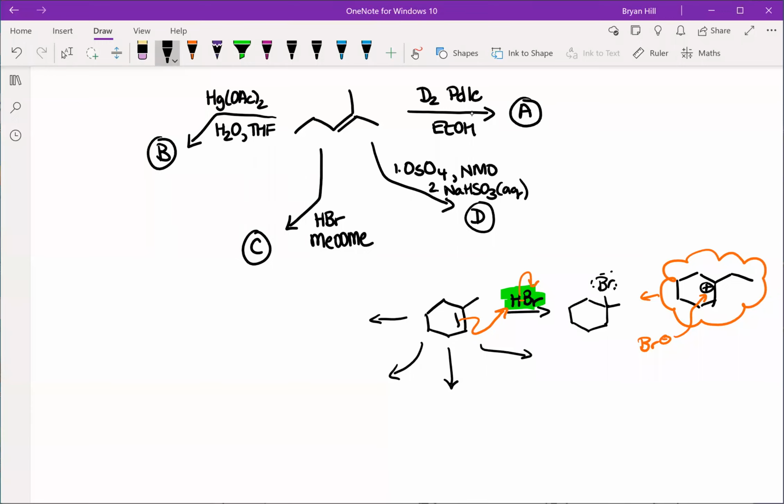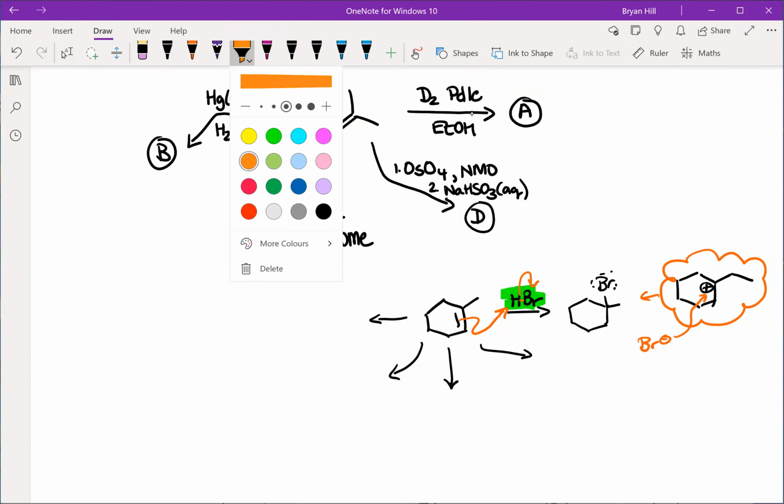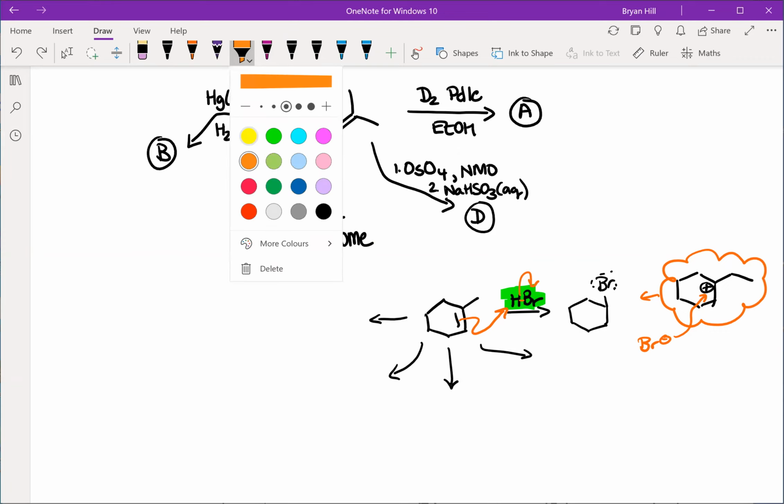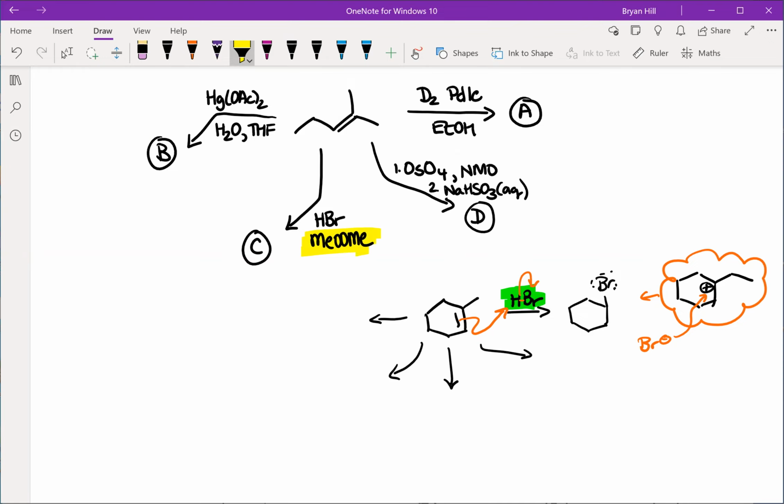HBr does the Markovnikov. The one which does the anti-Markovnikov, of course, is going to be this one over here, when we've got that peroxide with it as well. That's because the mechanism's slightly different, but the product that we're going to have results from the most stable radical. So I guess I should put a Br here. And then this is going to form our final product C, based upon the fact that when our bromine radical adds.